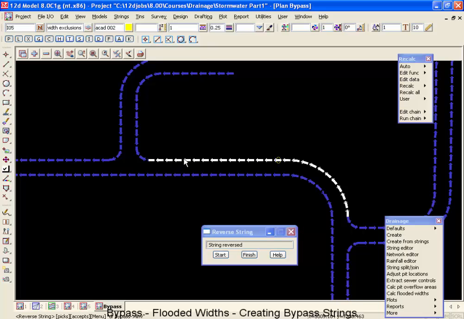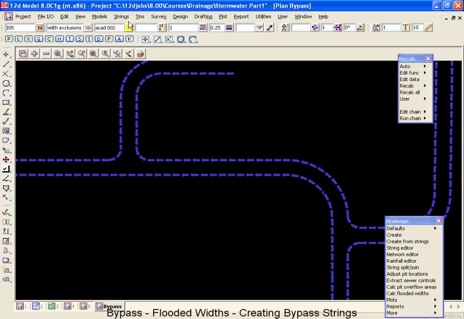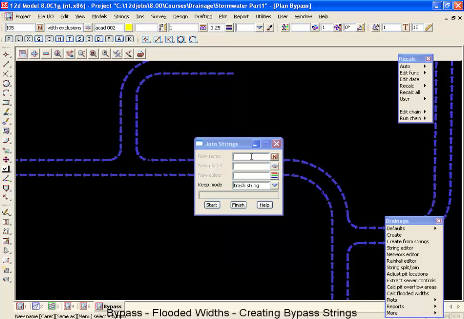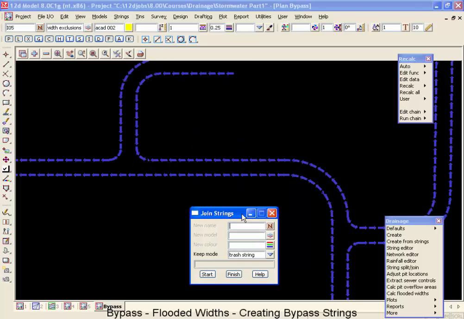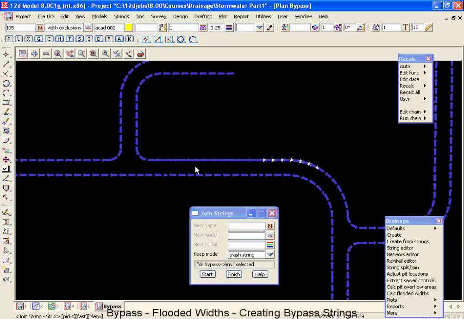Now you'll notice that this string here and this string here, I want them to join together into one string. So I'm going to finish that, and I'm going up to my strings edit commands, and I'm going to use a join. Now if you're going to join two strings together, you should do it with the directional pick. So I'm doing a mouse down, drag left, and then accepting that, and that defines the end of the string that I want to be connected. So this is the end of the first string. Now I'm going to pick the second string.